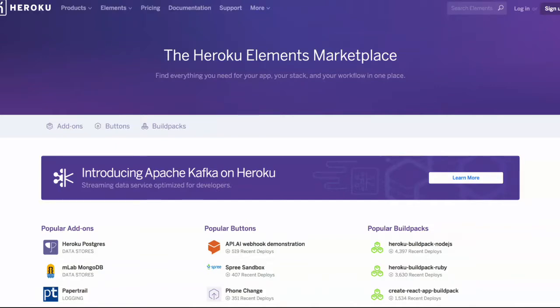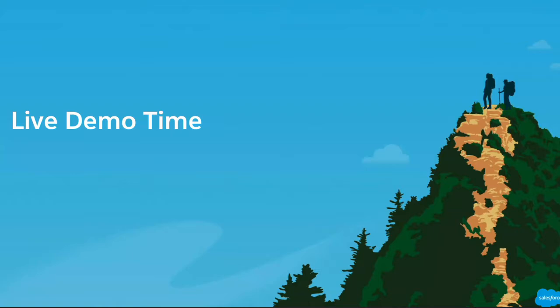Okay, just me. Well, it's not one of our officially supported languages, but there's an open source community buildpack that allows you to write apps in Elixir and host them on Heroku. There's actually a Salesforce open source booth over there where they talk about a prediction.io buildpack for Heroku, where you can build your own custom machine learning and run that on Heroku. That's really fascinating to me. And here in the middle, you can see buttons. Buttons allow you to do a one-click install of an app. So it's a way to get started really quickly learning how the platform works.